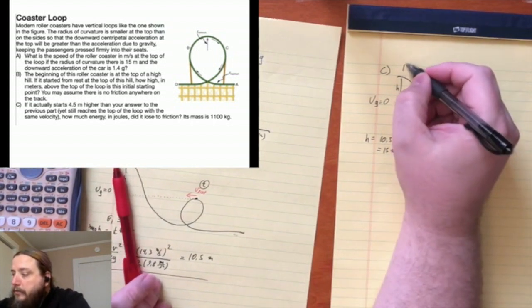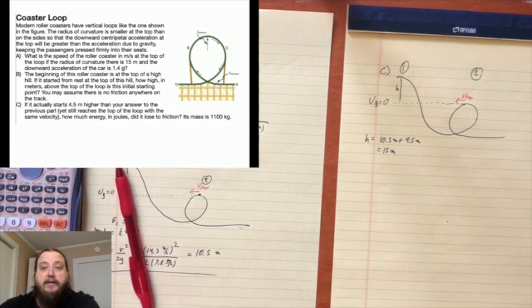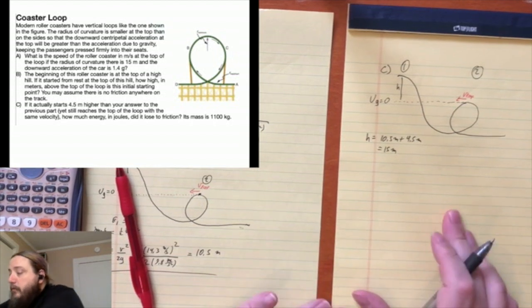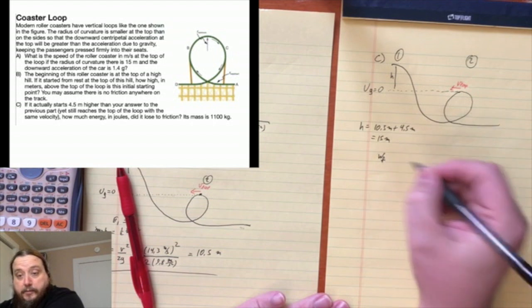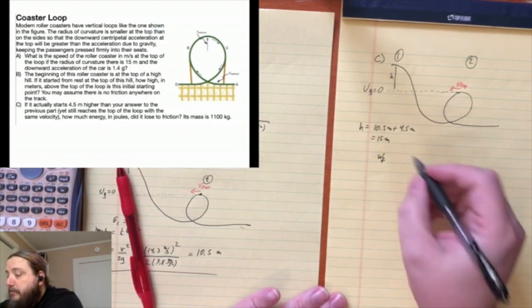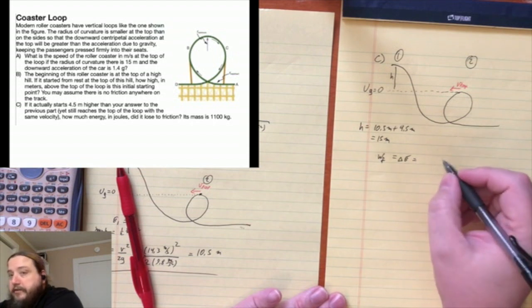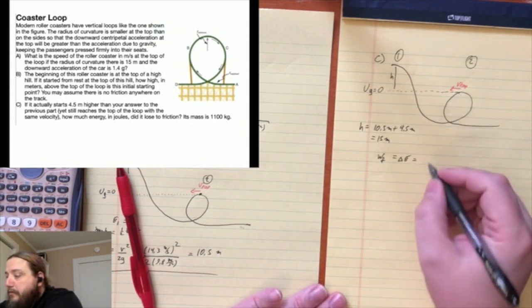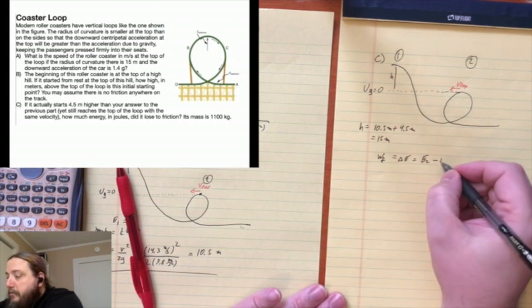And now the energy at moment 1 and the energy at moment 2, we can't assume that they are conserved because we're being told that, in fact, friction is a thing. So what we can say instead is that the work being done by friction, the work being done by our non-conservative forces, is going to be the change in the energy. That's going to be our final energy, moment 2, minus our initial energy, moment 1.